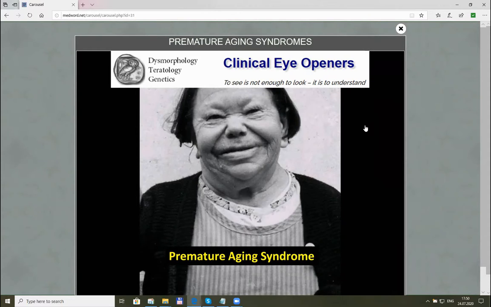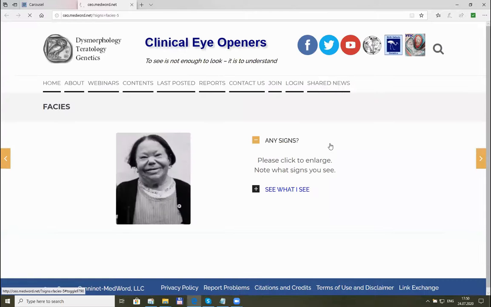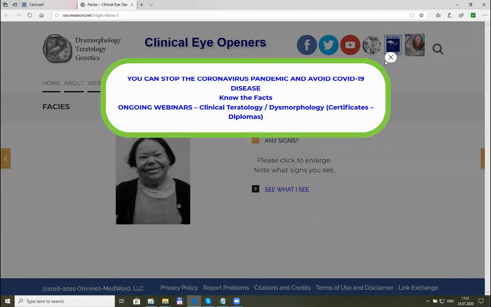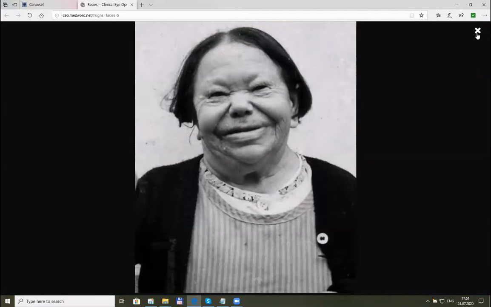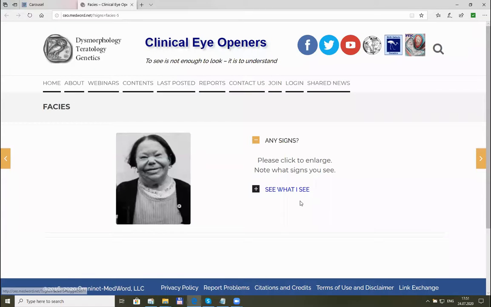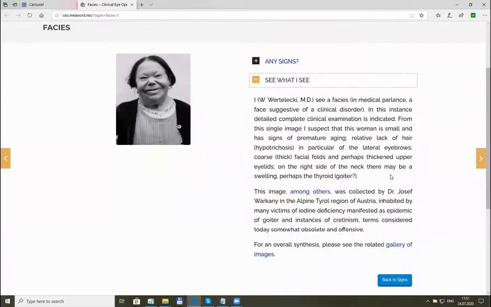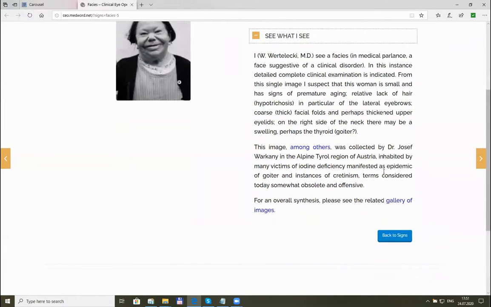So we become curious, and if we have a click, we'll use it. If not, we don't. But we can go and see what some expert clinician sees, and we can click on that and enlarge the picture, or click on what the clinician sees, and so forth. And you can explore this particular website as much as you are interested in knowing.